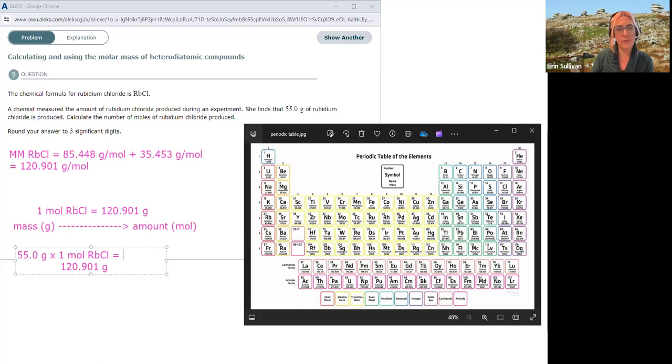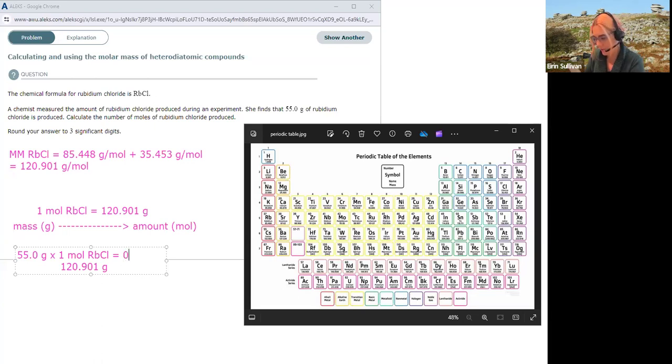You may have learned this before in terms of trying to memorize something like, if you want to convert mass in grams to moles, you divide by the molar mass, or if you want to convert moles to mass in grams, you multiply by the molar mass. But trying to memorize something like that, it's 50-50 if you're going to remember it right. So it's much safer to use the concept of dimensional analysis. Much better to just use that equivalency and then write a unit conversion factor such that the units that you don't want cancel out and the units that you do want remain.